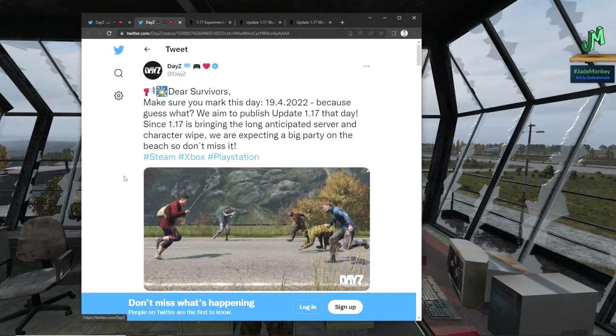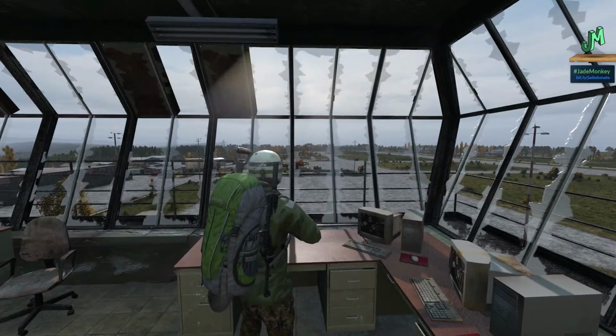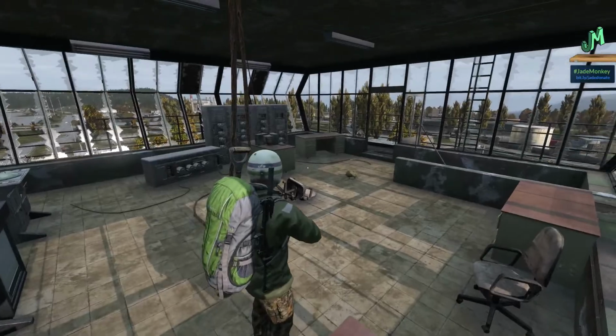The DayZ account said, make sure you mark this day, April 19th, 2022, because guess what? We aim to publish the update 1.17 that day. Since 1.17 is bringing the long-anticipated server and character wipe, we are expecting a big party on the beach, so don't miss it. Yeah, huge.